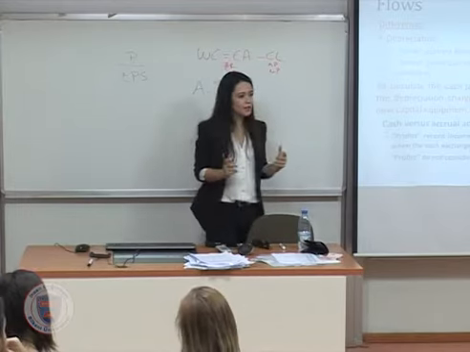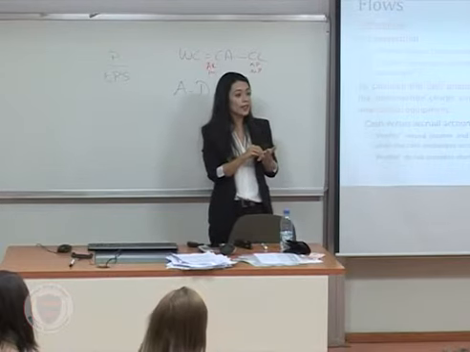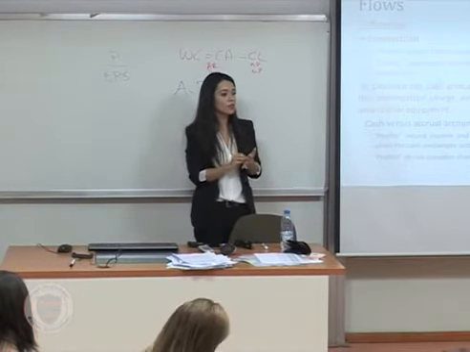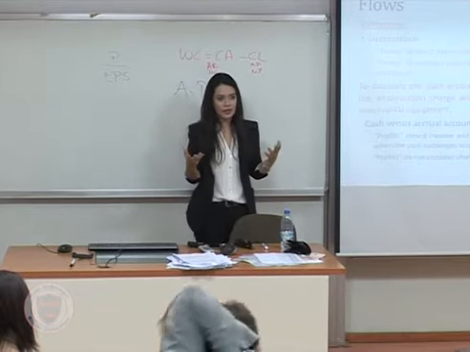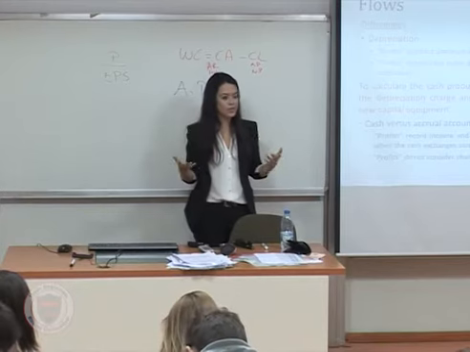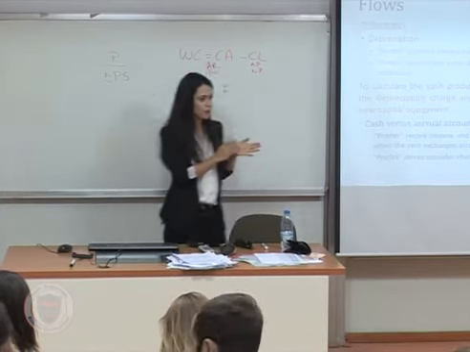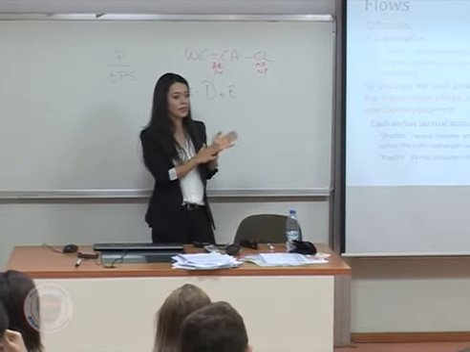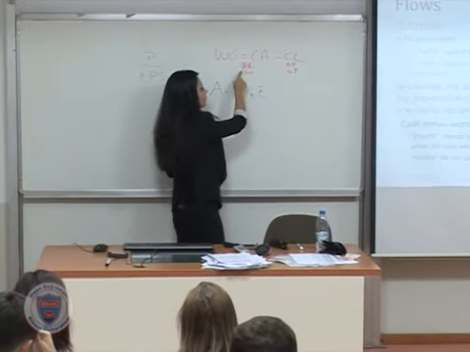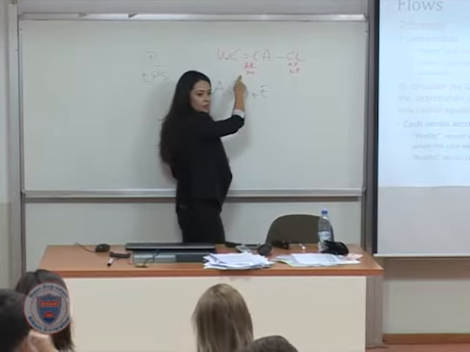And the last thing about accounting is when you talk about profit, you record the income at the time of sales, even if you didn't get the cash yet. So when you make a sale, let's say you made some sale on credit, okay? You enter it as the revenue at the time of sale, even if you didn't get the cash yet. That's why you're going to have a change in account receivable and inventory every time you make a sale.